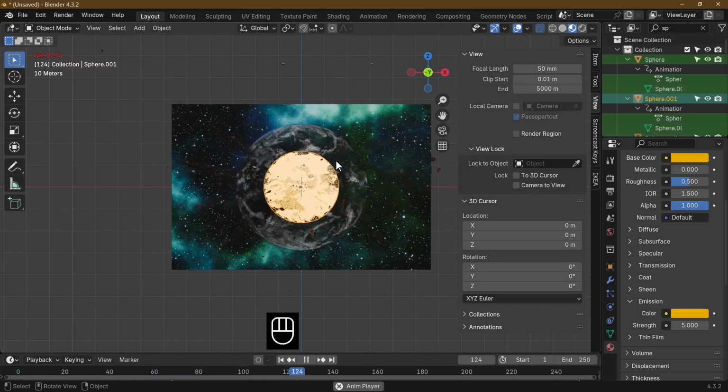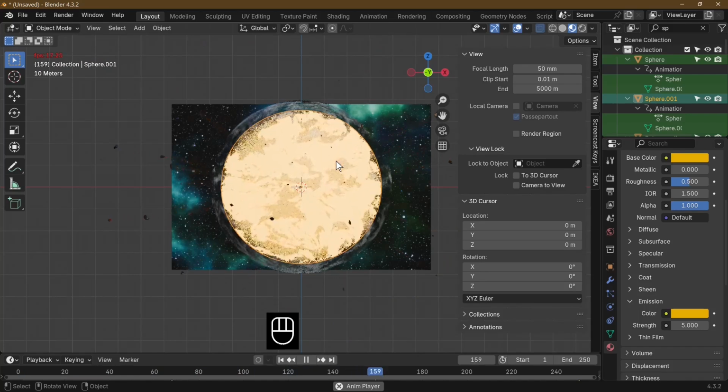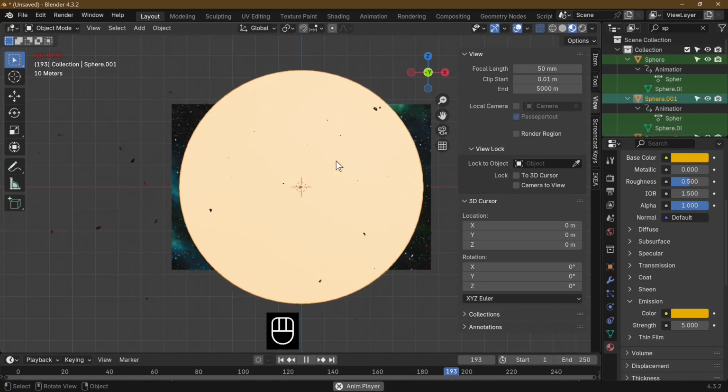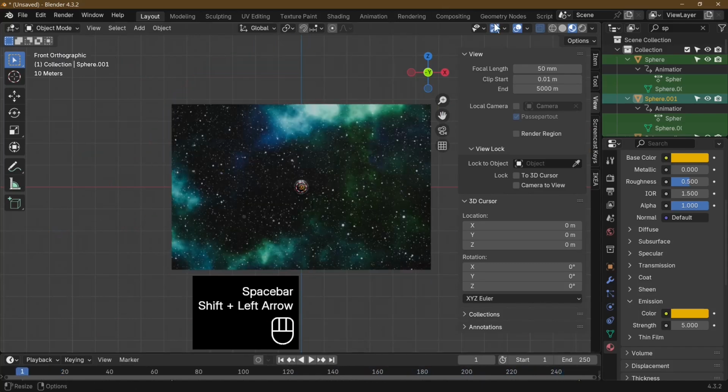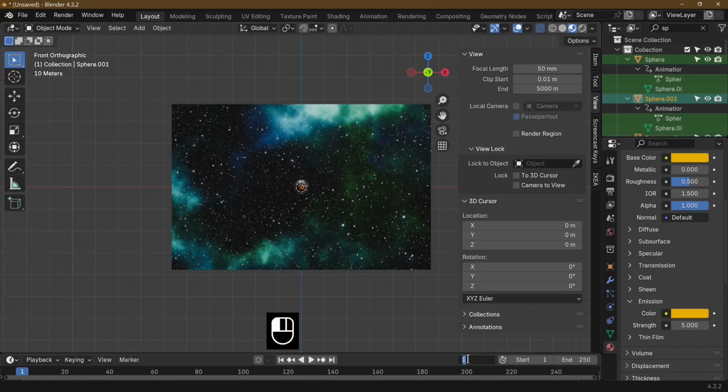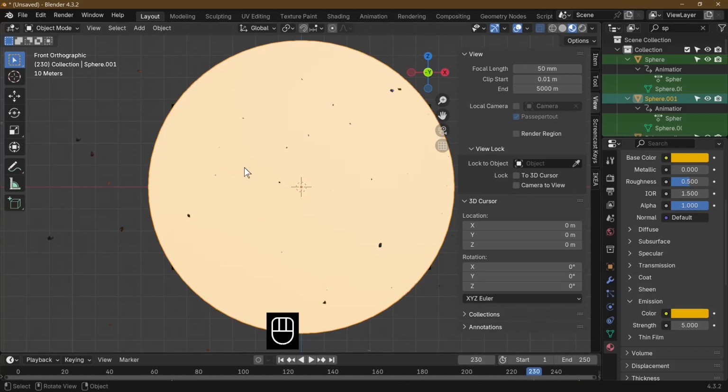So we've got this, and the explosion happens. And then, of course, the light comes through. And right at the end, for the last 20 frames, so I'm going to take this to 230. What I want this to do is to fade down.